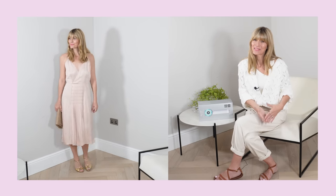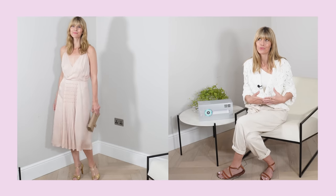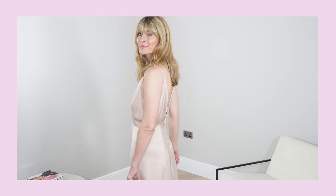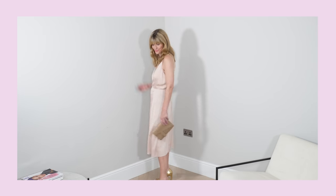For my final outfit idea, I'm shopping my wardrobe — one beautiful dress for the evening in an elegant shade of soft pink that I bought about ten years ago and wore for an anniversary dinner in Ibiza. When you're on holiday or somewhere hot, I find it easier to go with the elements. In the evening my hair wants to go humid and frizzy, but if I start with a really good base of curls created on purpose, I find they last far better throughout the evening — the curls are on my terms. Beach curls with just a little salt water spray can be a really chic look for the evening.